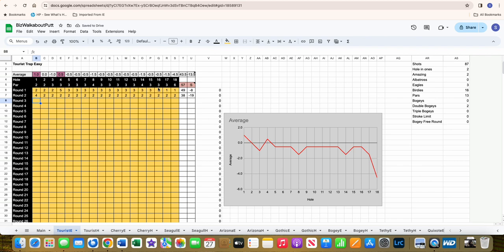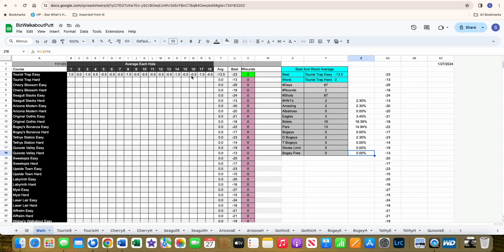So let's say you do that. But you can come back here on the main screen and see how it starts filling out this stuff for you. And it says, okay, you've played 2 rounds. The ones highlighted in green, that's the most number of rounds you played. And the ones in red is the least amount of rounds you played. And then you can see there's your best.